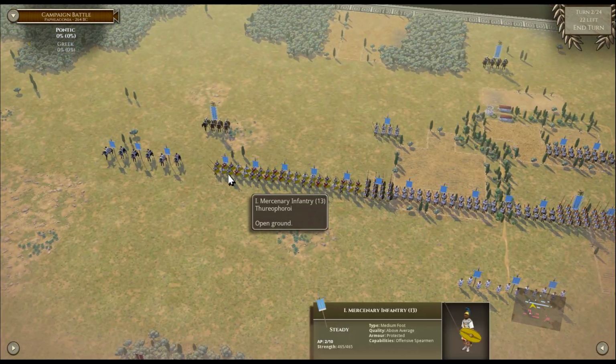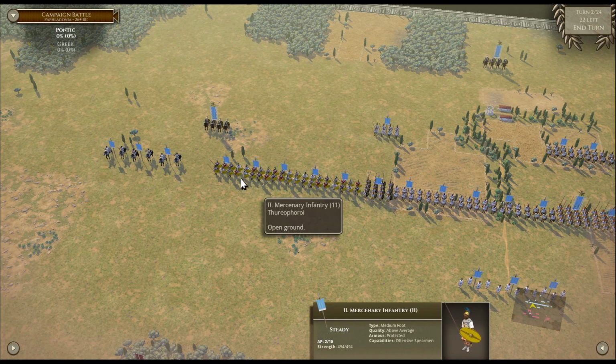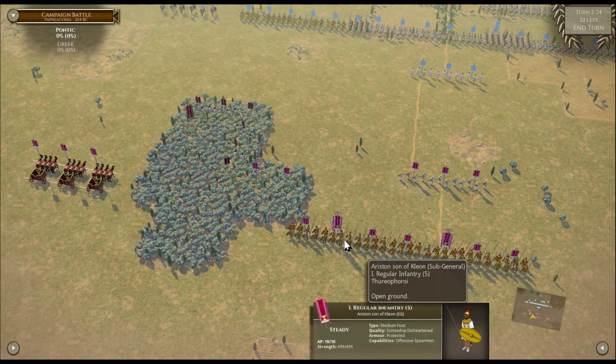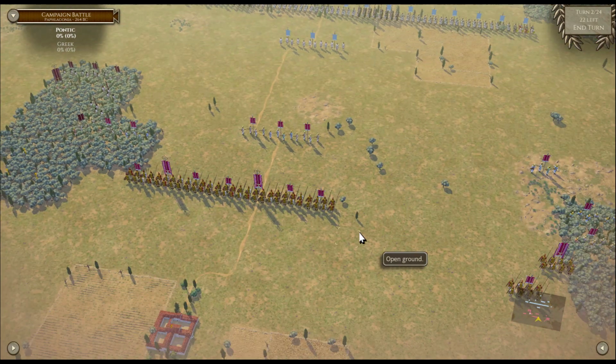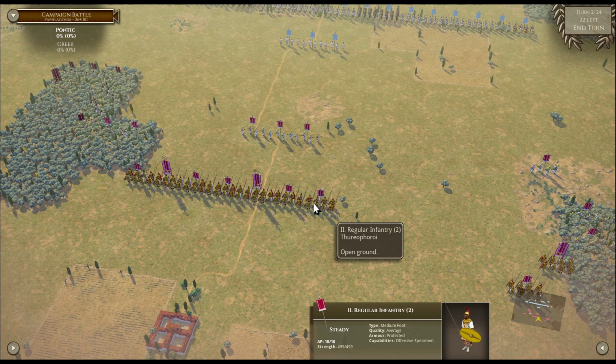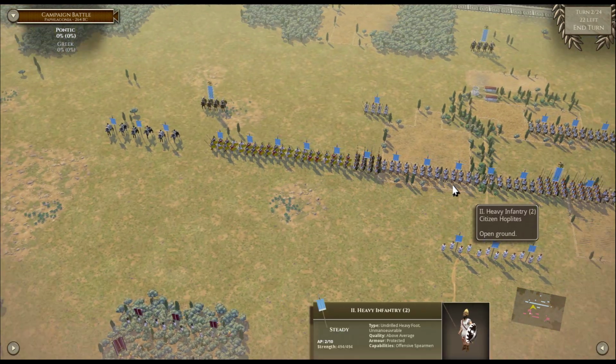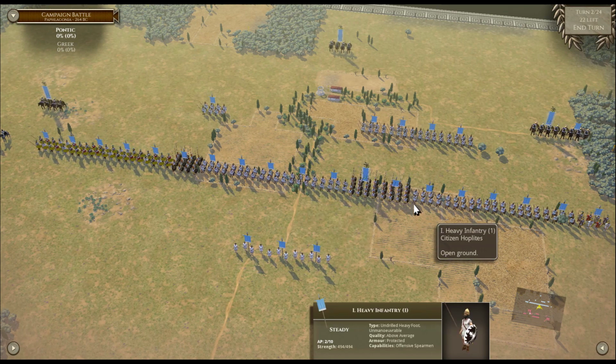Let's take a look at what the enemy has. They have this mercenary infantry, which is about the same as what I have. Above average quality, protected armor. I have somewhat disheartened quality. What the literal hell? And protected, that's... Why are my guys so crappy? So we're worse in pretty much every way? Oh my god, their quality is amazing compared to mine.